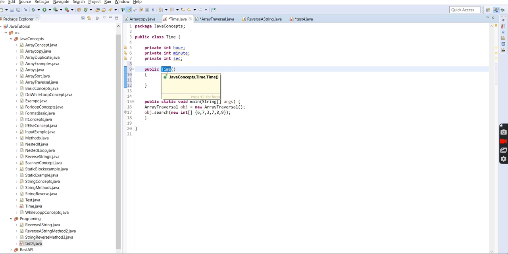The name of the constructor is always the same as the class. My class is Time, so my constructor should always be Time. This is how we can create a constructor. A constructor has no return value, and this constructor does not take an argument. Like a method, we can also pass an argument to the constructor.